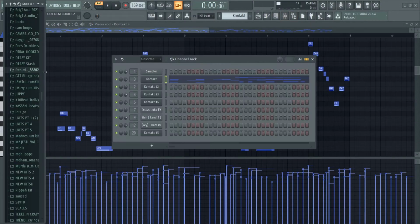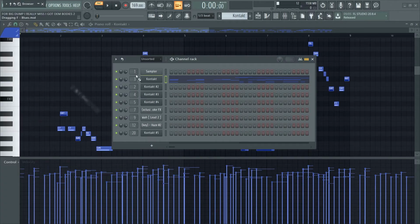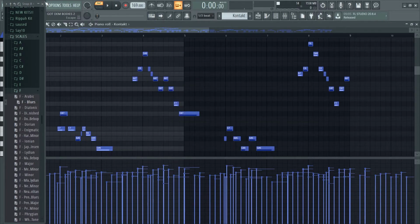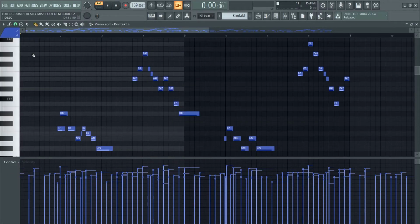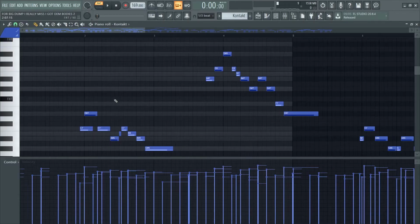Actually pretty easy. All you need is a blues scale. So we're in F minor here, so I took F minor blues, just put that there. And so you can see all I'm doing is just playing this blues scale up and down. I'm not really doing anything special.